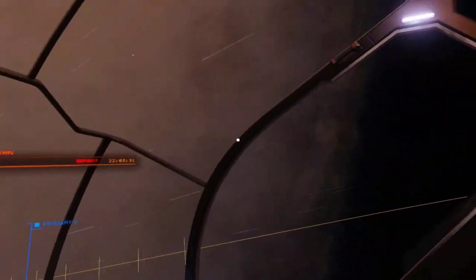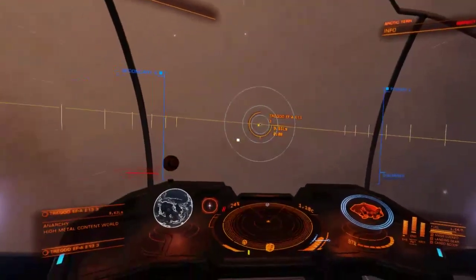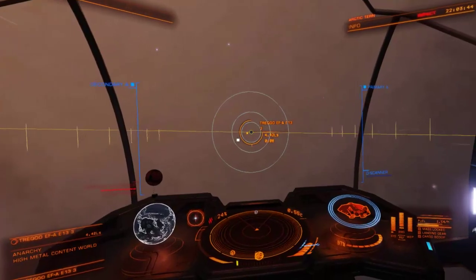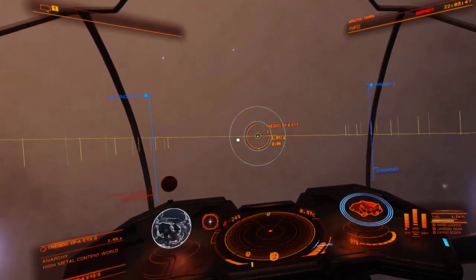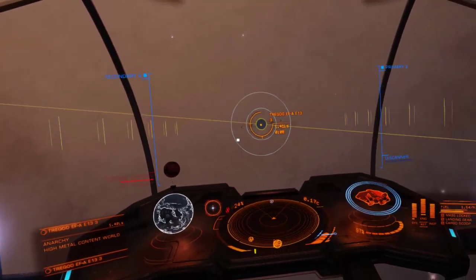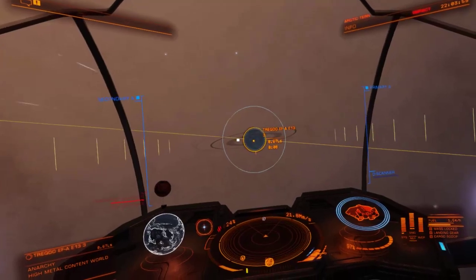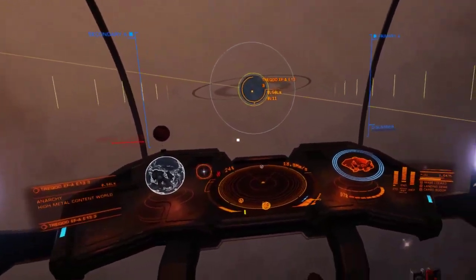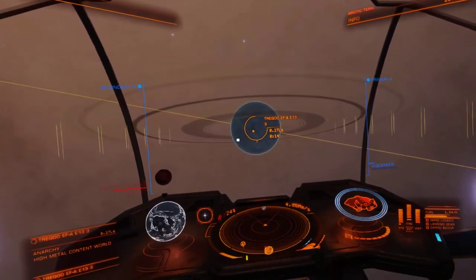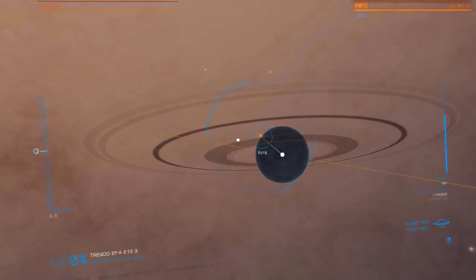Wow. Yeah, the galaxy is really dominating my cockpit here. Look at that. Huge. Ooh, and this one's got a ring. Oh, look, it's got a couple rings. The plot thickens. Okay, well, let's hit the ring first.